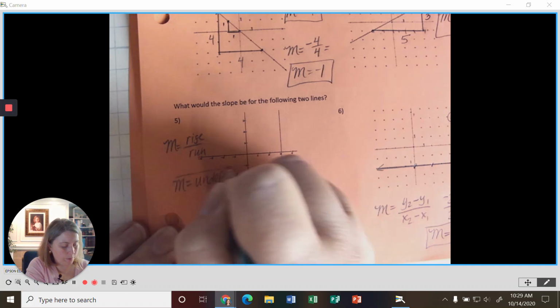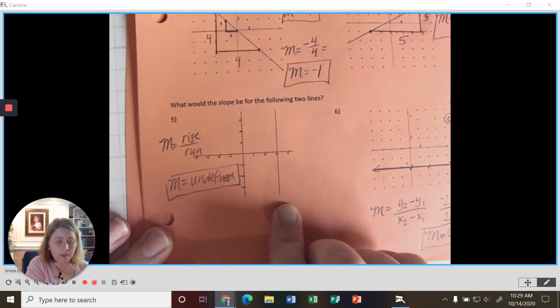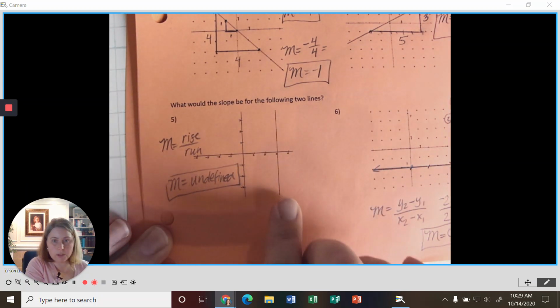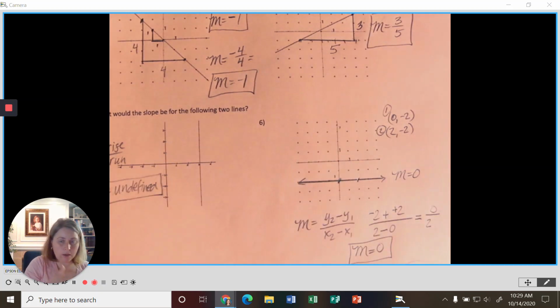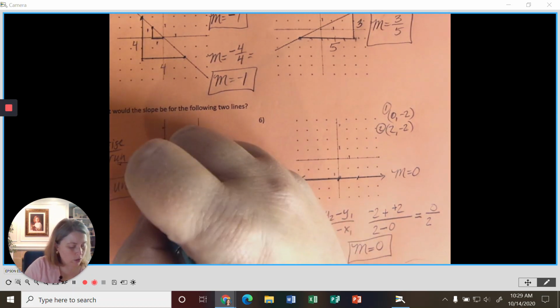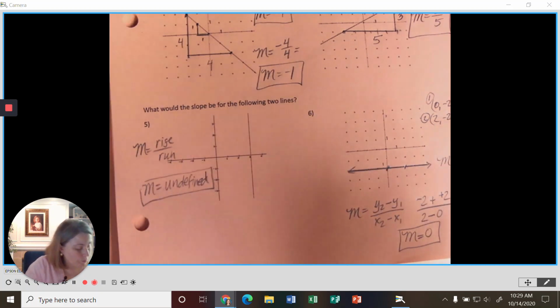So I have undefined for my slope. Think of skiing on this. You can't ski on that. It's undefined, right? You're not skiing, you're falling off a mountain. Your slope is undefined here. Your slope is 0 here. This I can ski on, I just have to walk on my skis. This I cannot ski on. That's called falling off a cliff. All right, so undefined. Let's prove that algebraically.